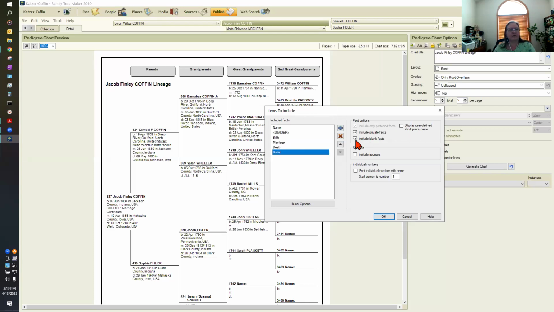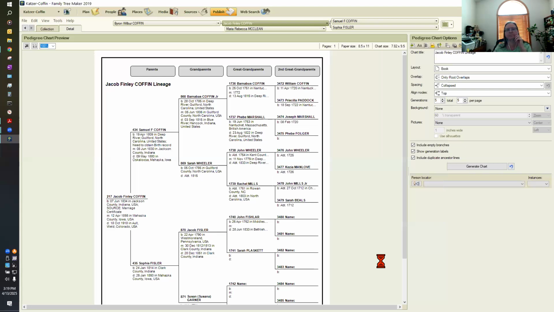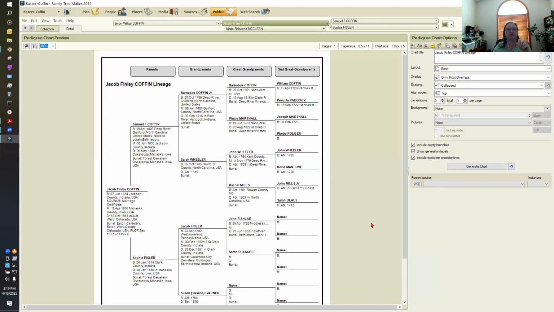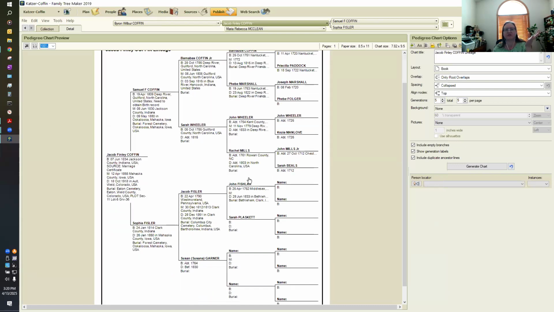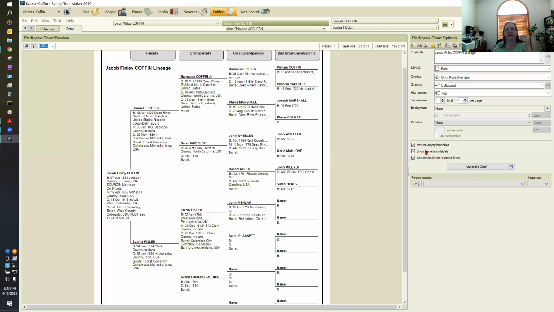And I'm going to leave that the way it is. So now I'm going to say okay, and all the changes that I've made will now get populated. So it's going out, it's taking the numbers off, and it's taking the word in off, and it's adding the burial fact. You'll notice I have a few of them in here. And I just have a placeholder. Oh, I didn't make that. That probably makes more sense to leave burial full because B and B is going to be really hard to remember. So you can see now I've added more information to this chart without adding any extra spaces to it.